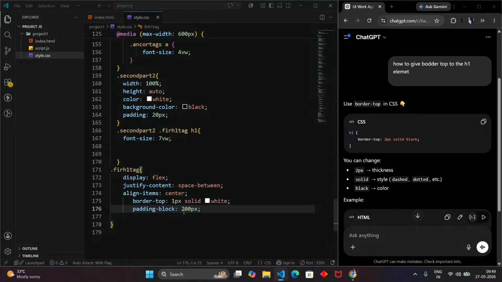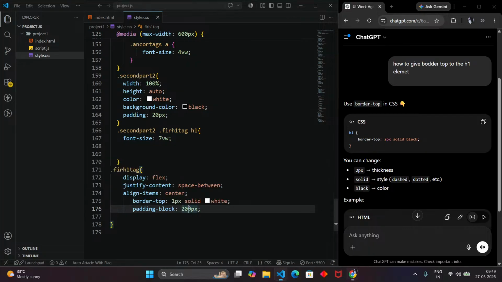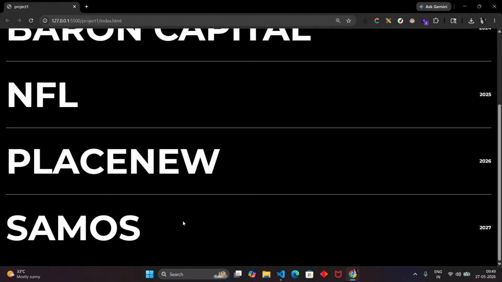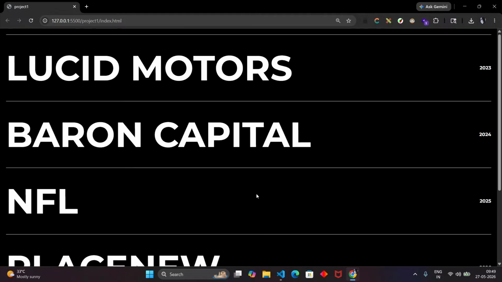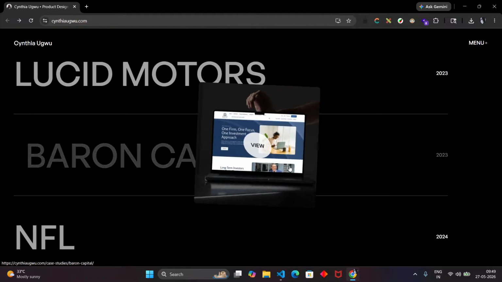If you do padding block, then what is okay now? So padding block will be 20 pixel. It's like more, 40 pixel. Yeah, let's log it as 40 pixel. Now ours is ready.